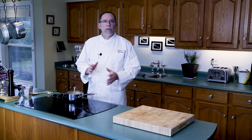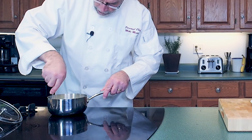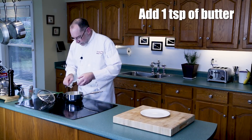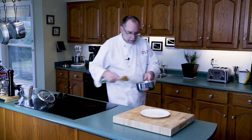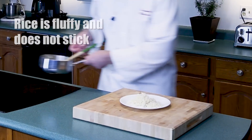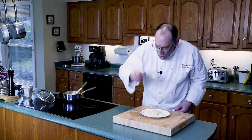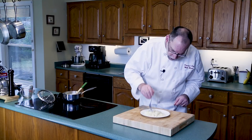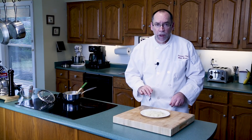Turn the heat off and now with a fork we'll just see how light and fluffy it is. None of the grains are stuck together and there's no liquid left. Since we did this in chicken stock, we're going to add a little bit of butter — because everything goes better with butter — and it gives it a nice sheen. Probably about a teaspoon of butter, stir it around, and plate it up. The rice breaks apart when you serve it, which makes it nice and fluffy. Loose kernels and a little bit of pepper just to add some color. Rice is done perfectly — every individual grain is right there, tasty, no stickiness. That's how you make a really nice non-stick, flavorful rice.